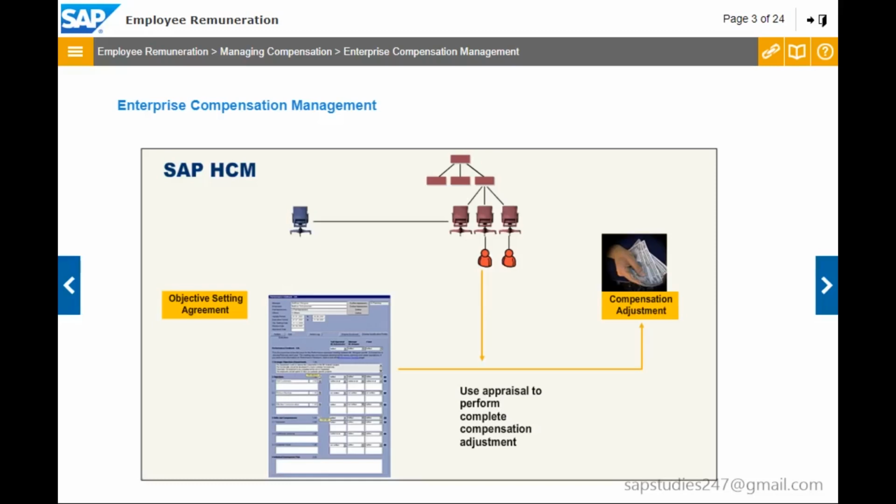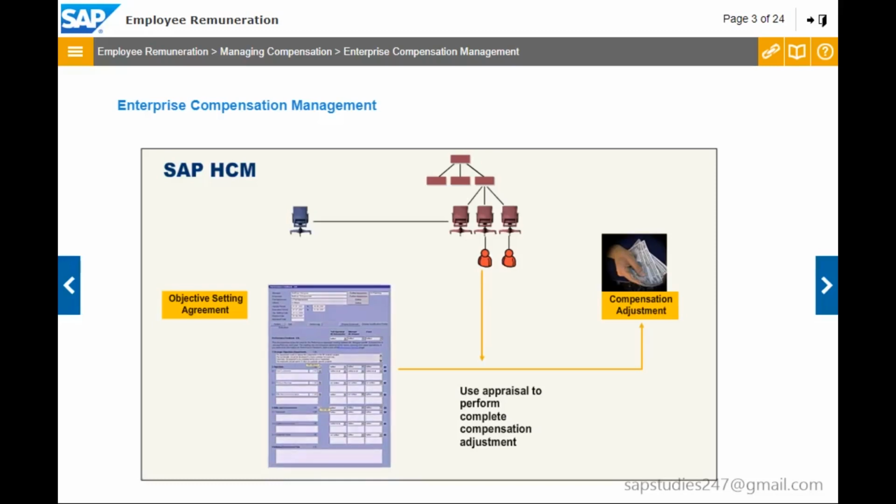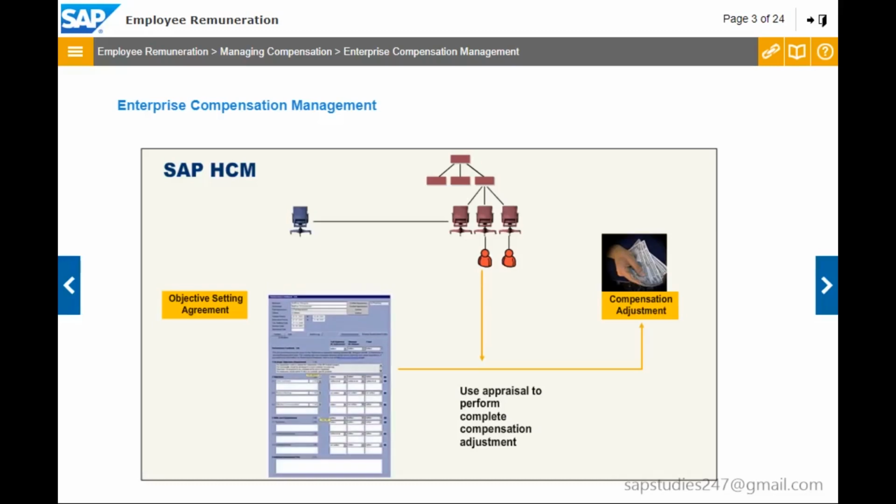This is done using one of the following approaches. Individual maintenance, which allows you to give individual employees an adjustment. Manager self-service, which allows managers to award their employees with compensation adjustments using the SAP Enterprise Portal. ECM provides a central overview of the company's compensation policy and the control mechanism for implementing the policy. ECM facilitates the planning and budgeting of compensation and decentralization of compensation administration.